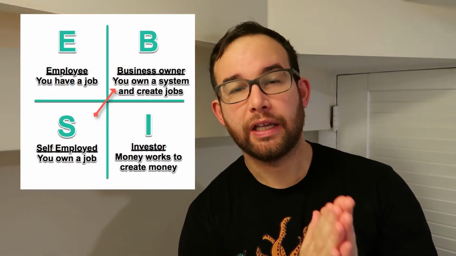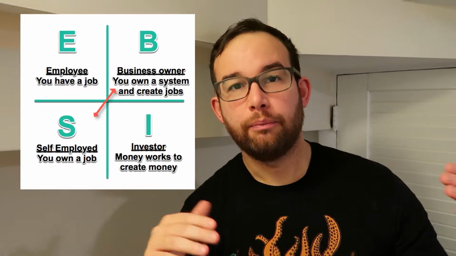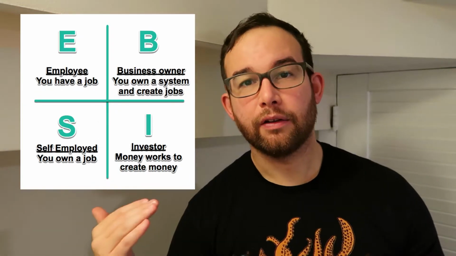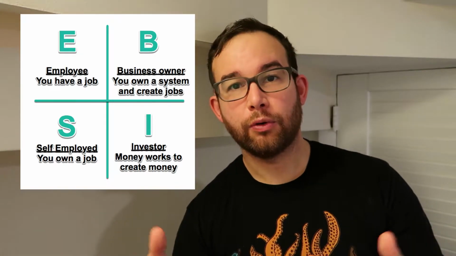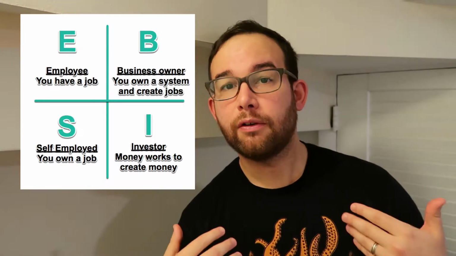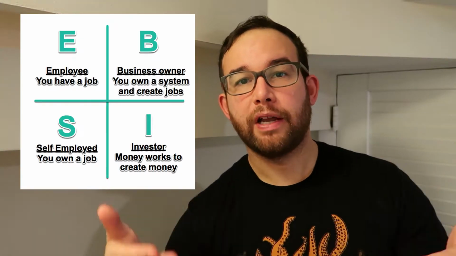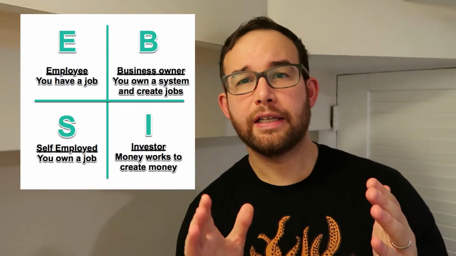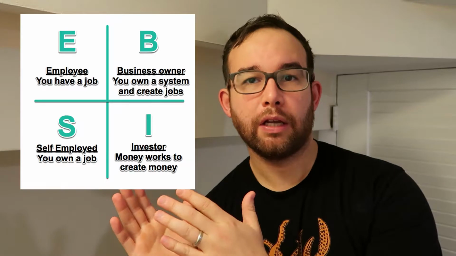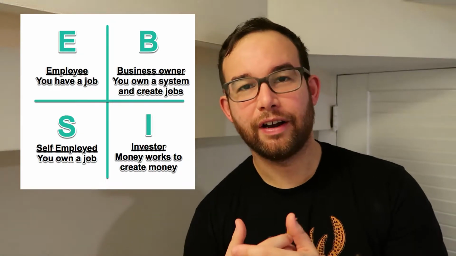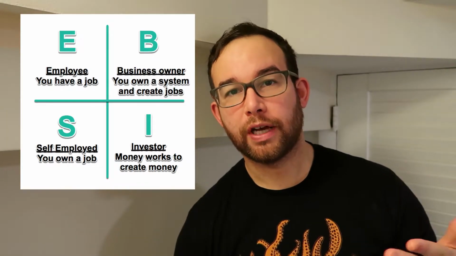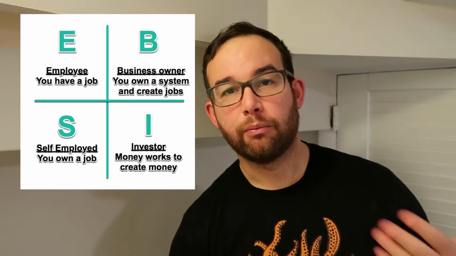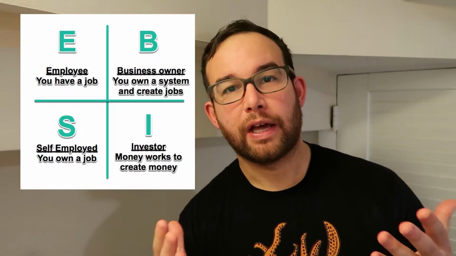So the difference between an S and a B is a business person. They own a process that creates jobs. B's, if they're doing it right, don't need to be there. They can retire even, but the system that they built is still creating wealth, generating revenue. If they do their job correctly, they don't need to be there to benefit from the business that they've created. And lastly, I, as an investor, you have money make money. So essentially, as an investor, if you're doing things right, you can be on autopilot, and if you make your investments correctly, they generate more money from the wealth of that investment.